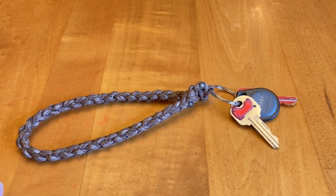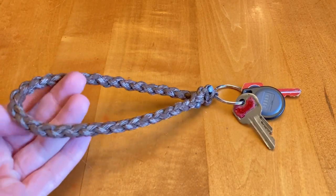What's up guys, Noah from Everyday Paracord here, and today I'm going to be showing you how to make this simple paracord wrist lanyard. Let's get into it.